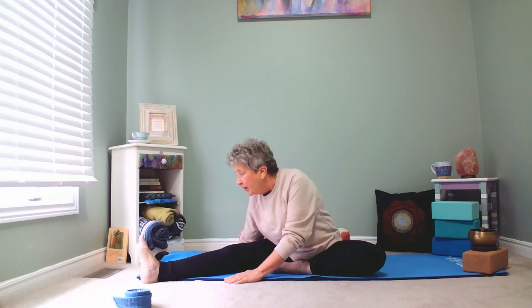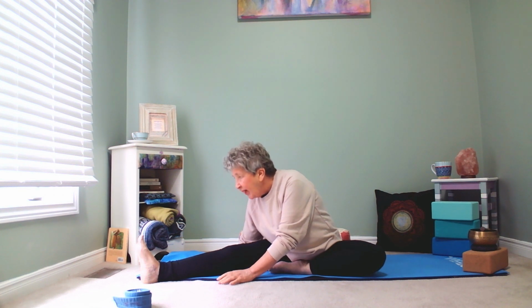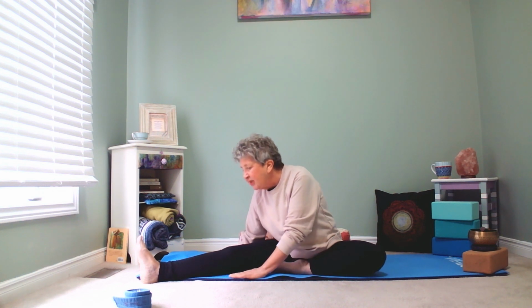Coming back up. Switch sides. Inhale. Exhale. Bring your chest down, bring your belly down, keep your head up. Try to keep both of your cheeks planted firmly on the ground. Breathing, inhale, exhale. One more deep inhale, exhale, and slowly, slowly coming up.